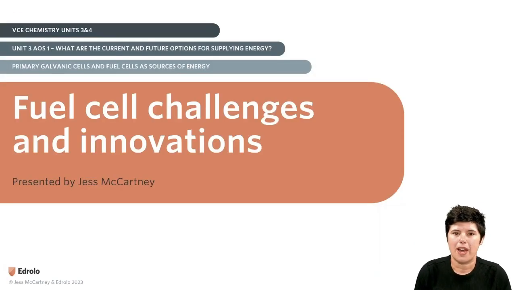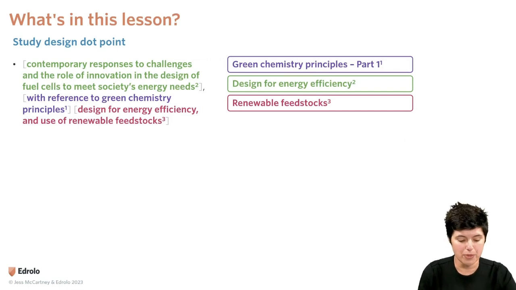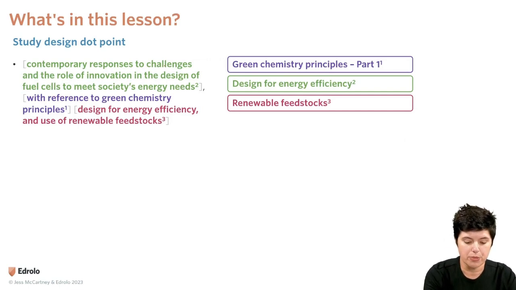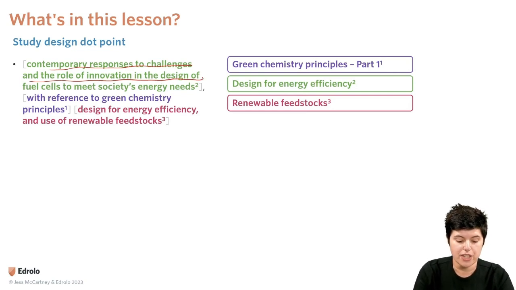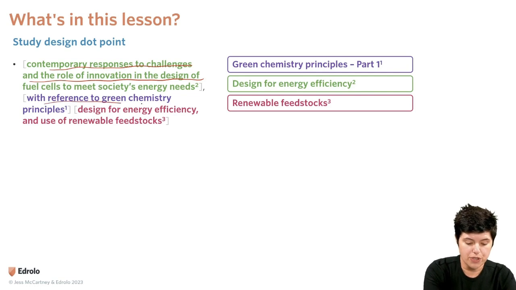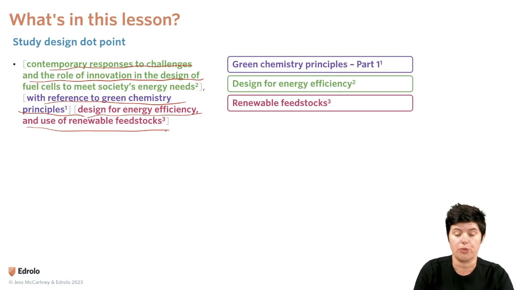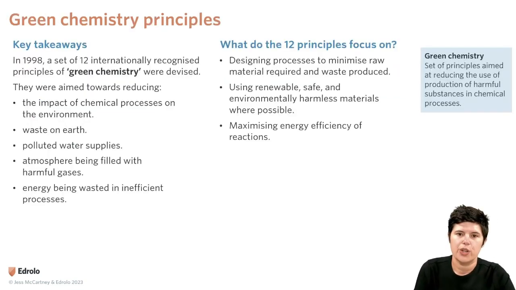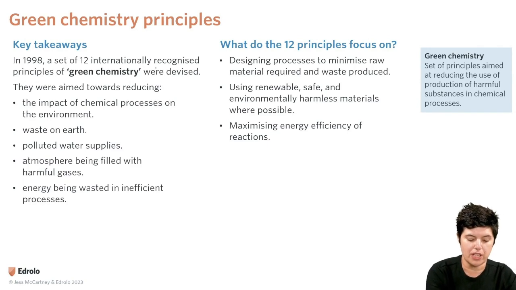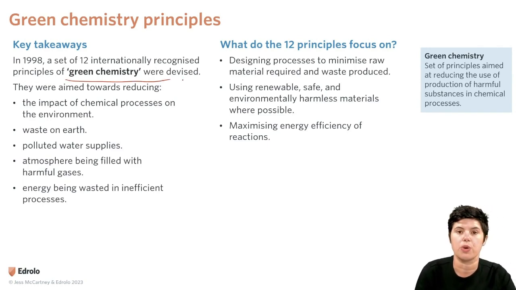So we are talking about fuel cell challenges and innovations today. The study design dot points that we're going to cover is contemporary responses to the challenges and role of innovation in the design of fuel cells. And we're going to talk about this in reference to green chemistry principles and design for energy efficient and use of renewable feedstocks. So in 1998, a set of 12 internationally recognised principles of green chemistry were devised.